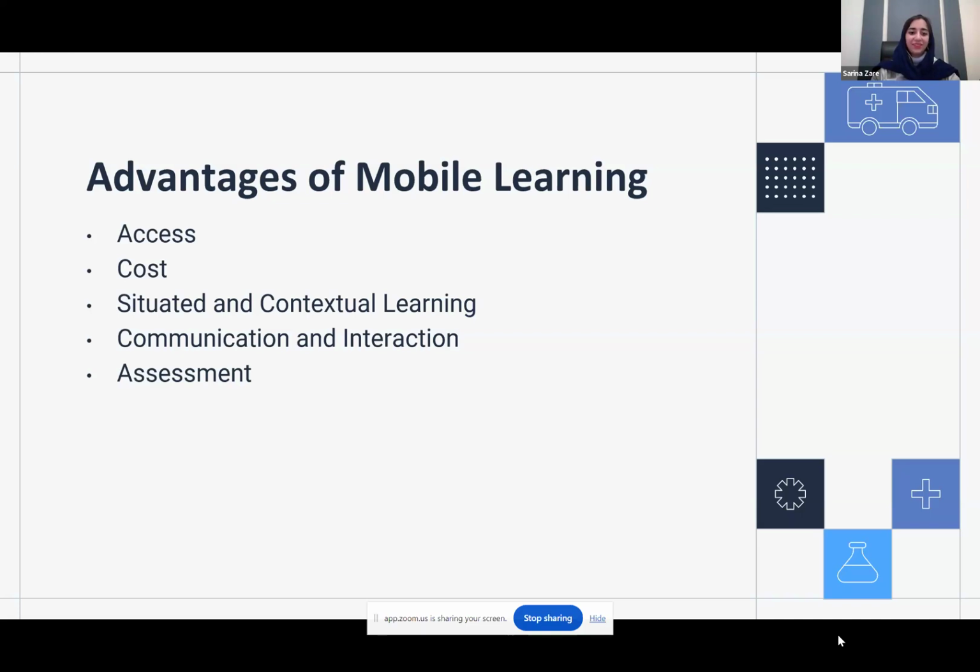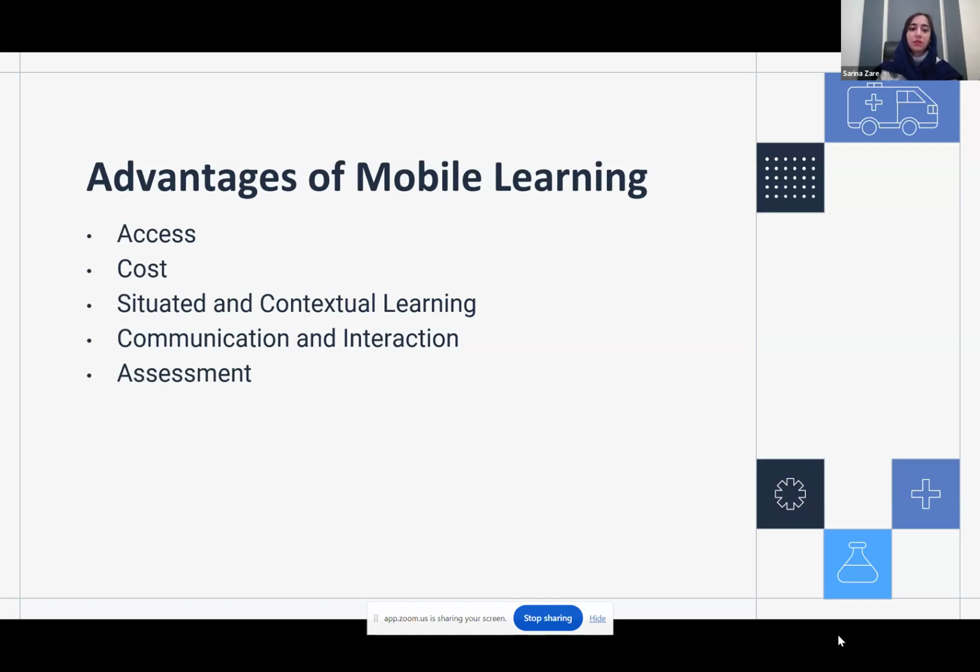Another added value that is really great, I think, is that mobile learning enables us to have a more situated and contextual learning. We can integrate mobile learning into our curriculum, and the technology enables us to have better situated learning. For example, a student may have an unanswered question when he or she is on the round, and then can search the question at that time and have the answer at that time. So he or she is provided with more knowledge, and this knowledge is better than the knowledge that can be received in the library or, for example, the lecture hall. So it's more situated learning.